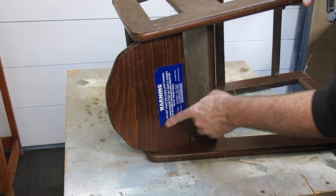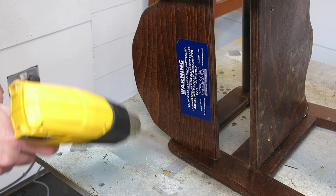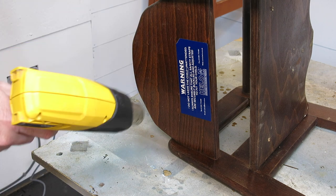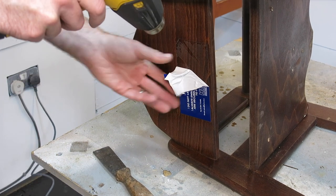I didn't think it would be that attractive to leave this warning sign as part of the final design, so this had to come off too. I did try and pull it off without heating it, but it just wouldn't come off. So that's just a case of using a heat gun.